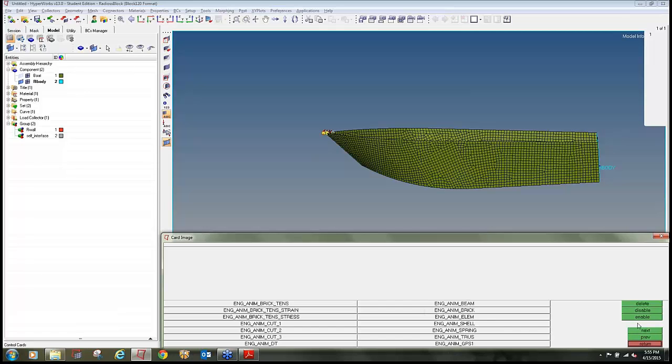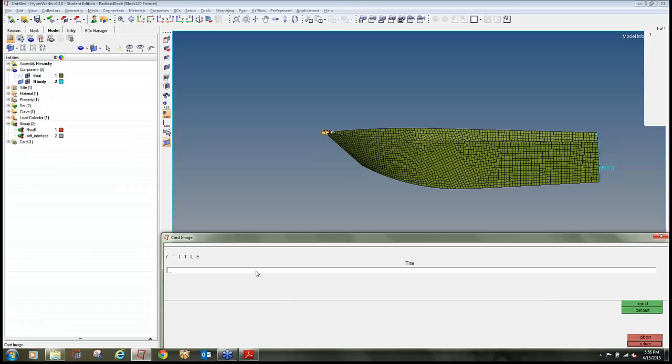So I will select engine title, name it as boat, then return.